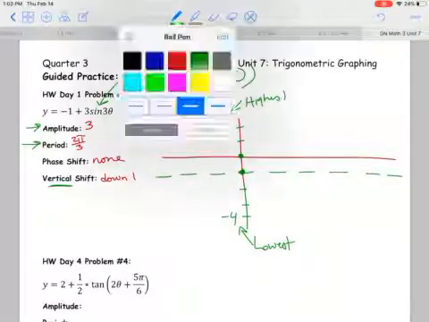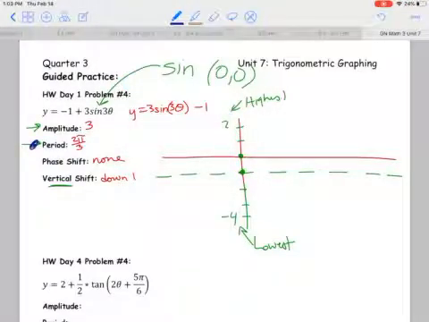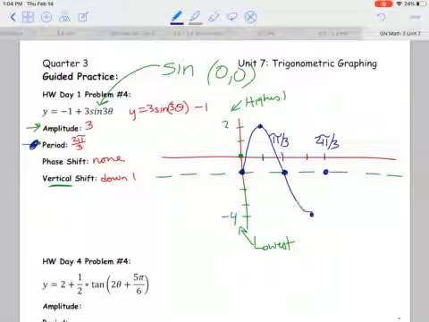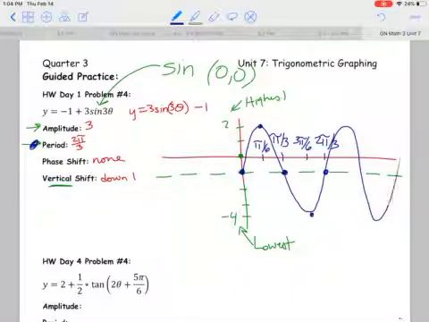And then our period, let's do that in a different color. So our period, from this starting point, we're going to make another point at 2 pi over 3. And then for sine, you want one halfway on the 0, 0. So half of 2 pi over 3 is 1 pi over 3. And then halfway between them, you should have a point up at the highest and at the lowest to connect. Beautiful. And then we are going to mark these. So this is pi, half of a third is a sixth. And then 3 pi over 6, and you can reduce that. And it just repeats the exact same.